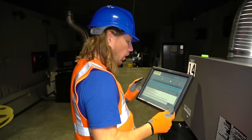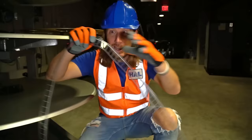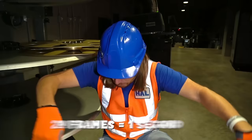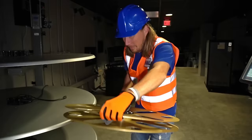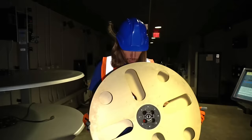Do you know, before movies were digital, like this right here, check this out. They were actually made on this right here. Look, this is what you call film. This is 35mm film. And can you see the frame right there? That's one frame. And you would need 24 of those to make 1 second of a movie. That's a lot. And so what they would do is they would take this film and put it on these right here. This is a reel. It would wrap around and around and the projectors would actually spin them and pull the film through the light. And they would go really, really fast because you gotta go through 24 of those in 1 second. And that's how they made movies. That's really, really awesome. That's a lot of film.